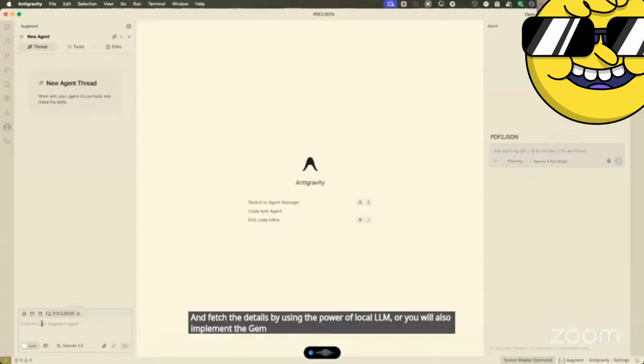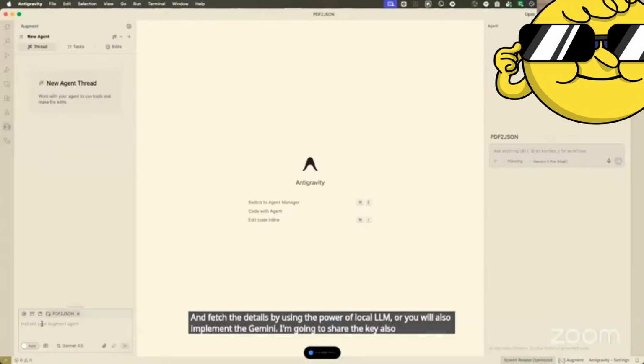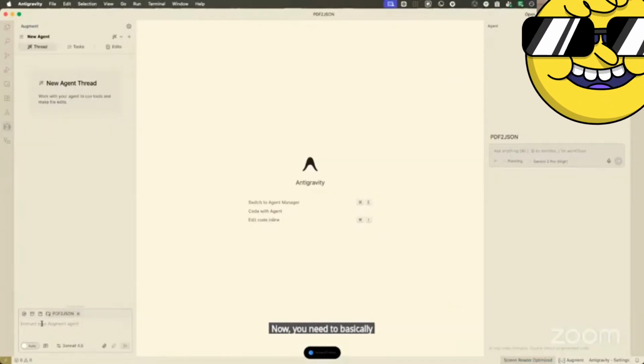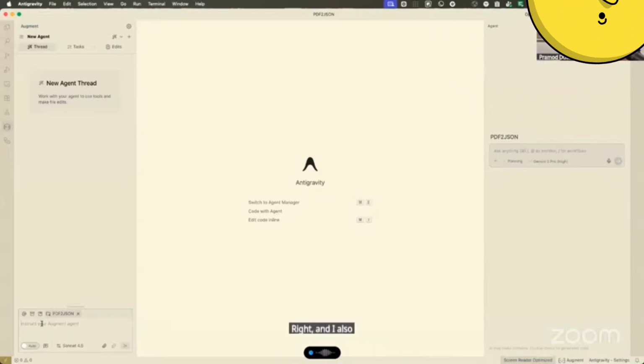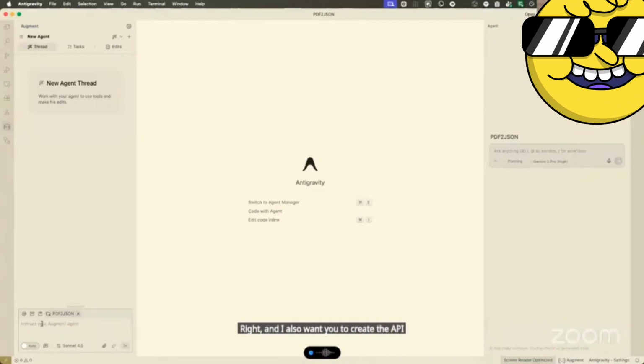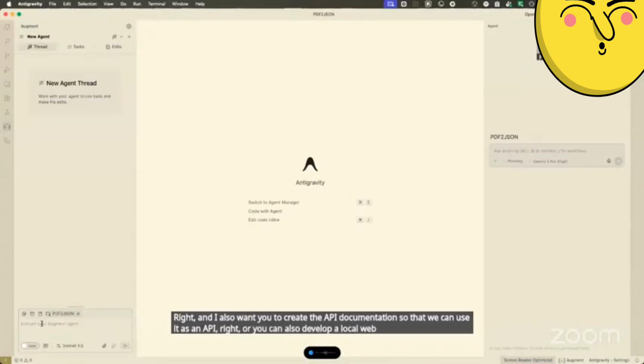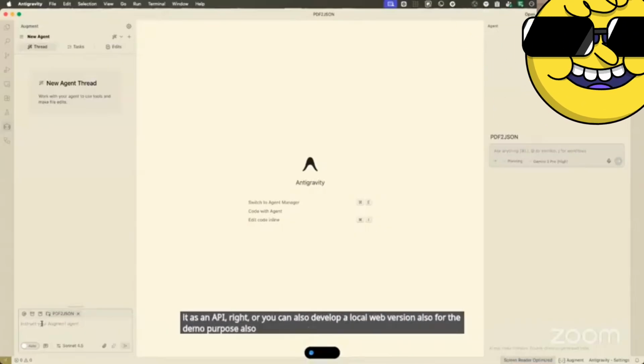I'm going to share the key of Gemini 3 also. You need to parse the PDF and put it into a structured JSON. I also want you to create the API documentation so that we can use it as an API, or you can develop a local web version for demo purposes. How many of you are clear? Give me yes in the chat.